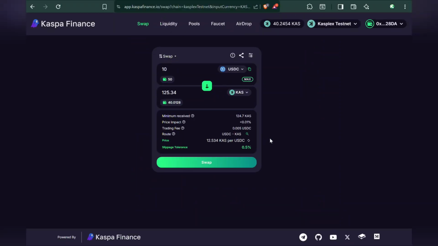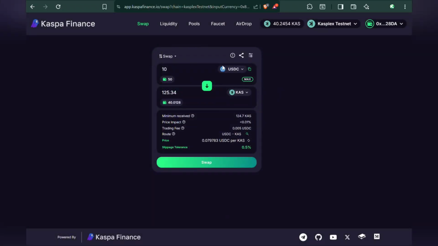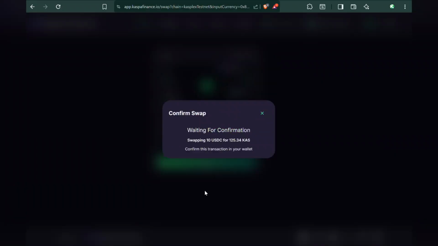Pretty cool, huh? So if you're wanting to buy more CAS, my recommendation is to use the USDC from the faucet. So essentially you can see here, if we come to the common tokens, you can see USDC in the list here. So we can just click on USDC and you can see if I type in 10, I've got the price sitting at 8 cents and that will give us 125 CAS. So let's give that a go.